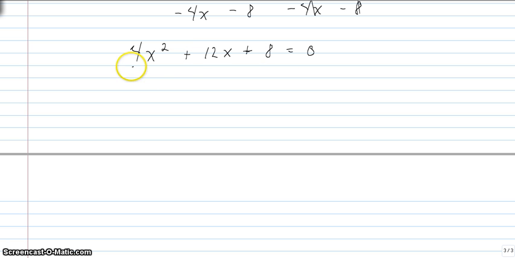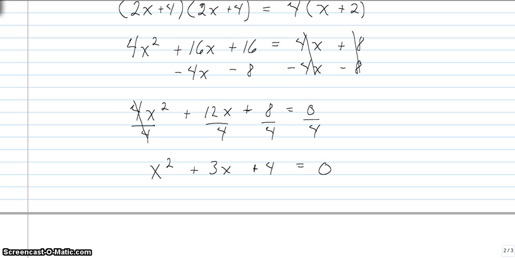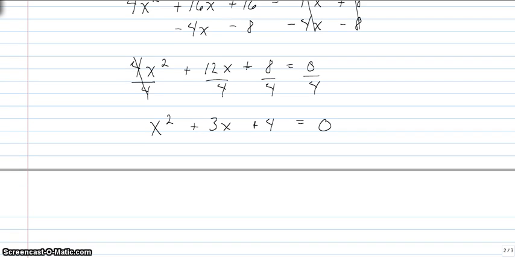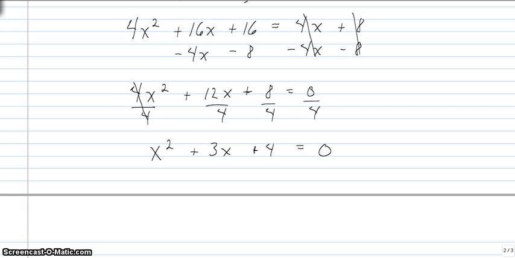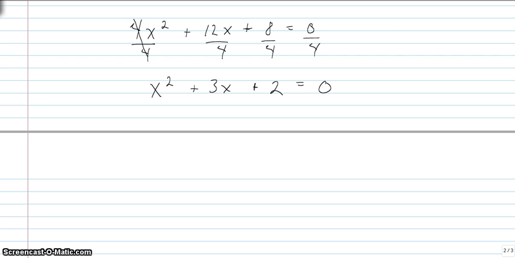And each of these terms contains a common factor of 4. So I wouldn't have to divide this out, but it's certainly going to make our life a little easier in trying to solve this quadratic. So I'd have what, x squared plus 3x plus 4 equal to 0. I'm sorry, I made a mistake here. I thought that something didn't look right. 8 divided by 4, of course, should be 2. So that looks much better because now this factors.